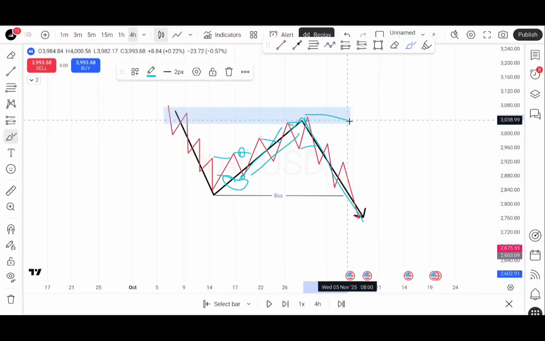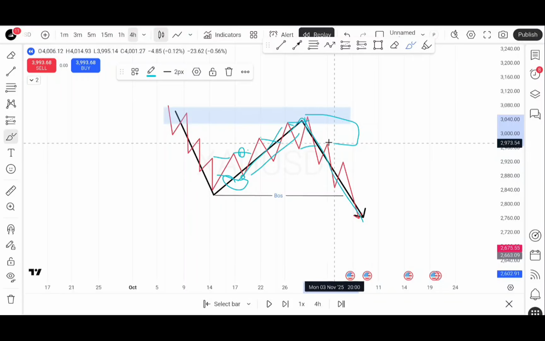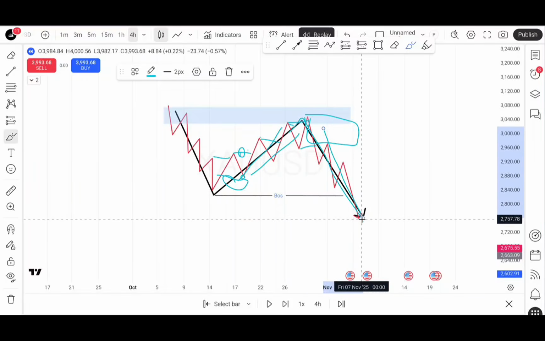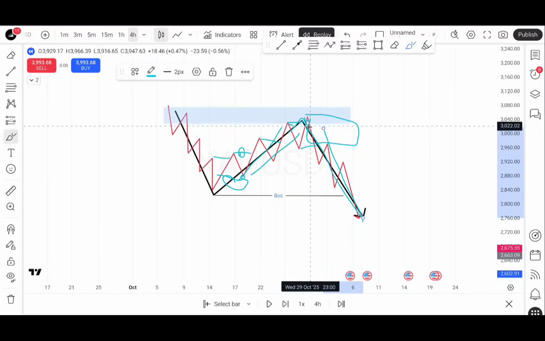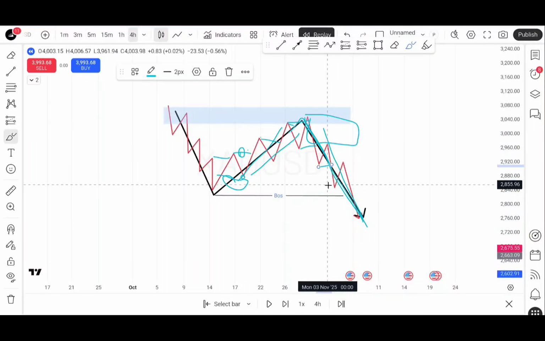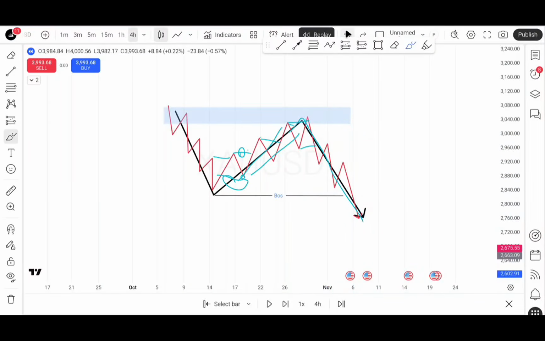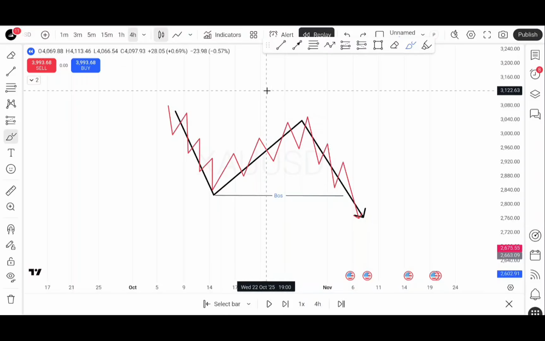What do we do in this aspect? We kindly mark out our zone and then follow the downtrend to give us a lower low. All right, as simple as that. While the 4 hours time frame is coming down, the 15-minute time frame will continue to give us a series of break of structure to the downside. What I just want you to understand in this aspect is that the 15-minute time frame is giving us detailed information about what the 4 hours time frame is about to do.